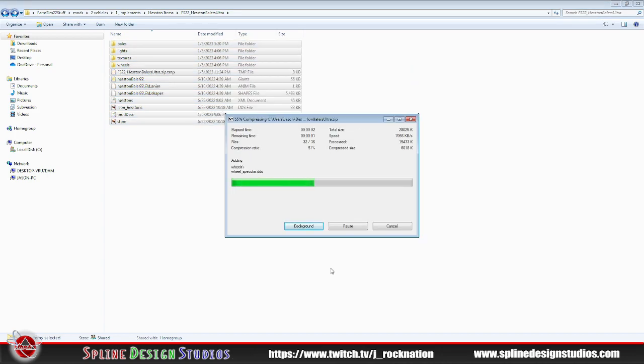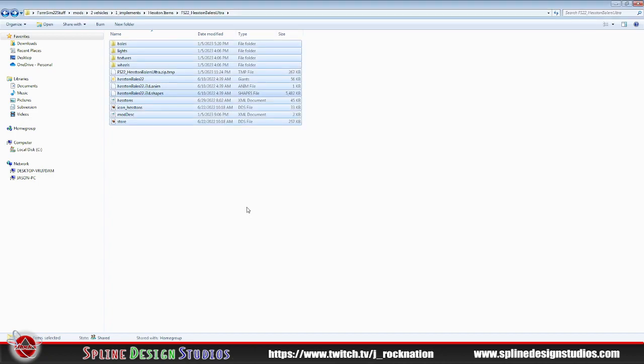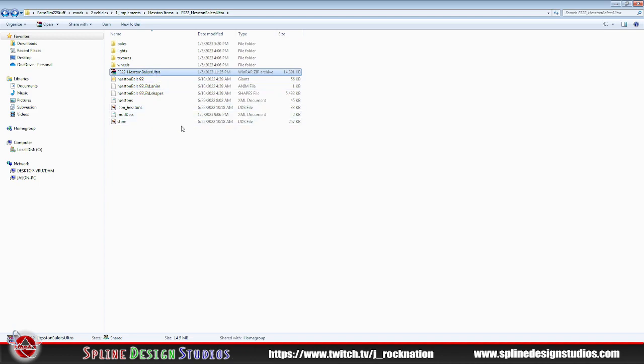I'll just run through the motions, a little bit of a refresher course. And again, with having a separate name than the original for this Heston baler, it'll be completely separate. Some of the files in here are going to be the same name, but the name of the mod is going to be completely separate from what's available either in the mod hub or in the game. Highly recommend that. I can't stress that enough.